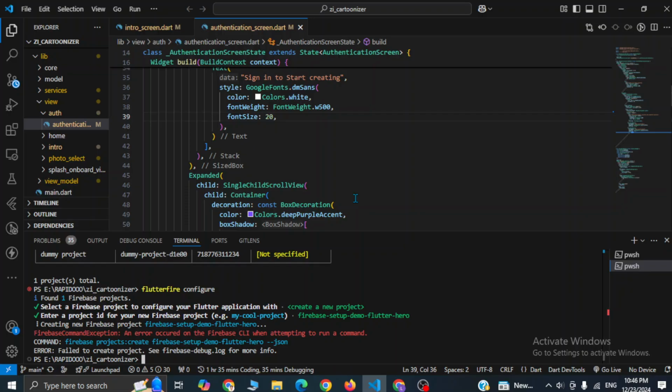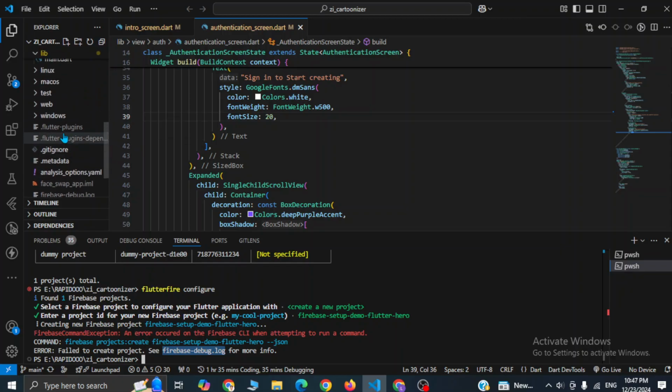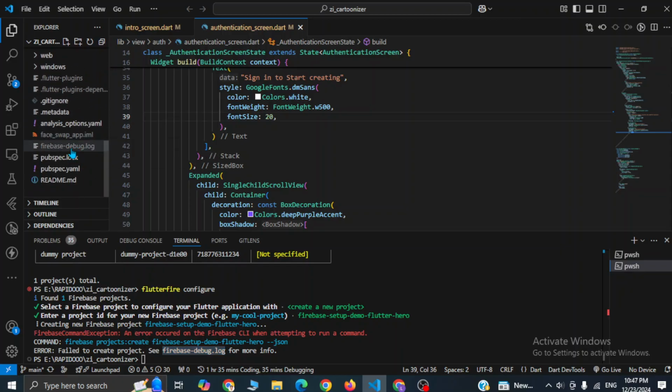So here we have another error. Firebase projects:create firebase-setup-demo failed to create a project. So we have to check why this project creation task failed. Here it has generated a firebase-debug.log file, so we can check this file. I guess it is here.